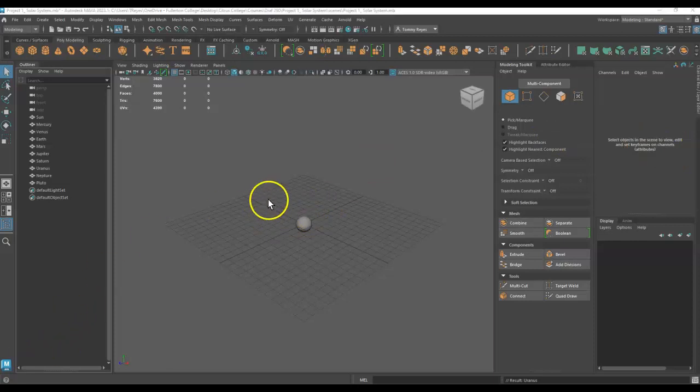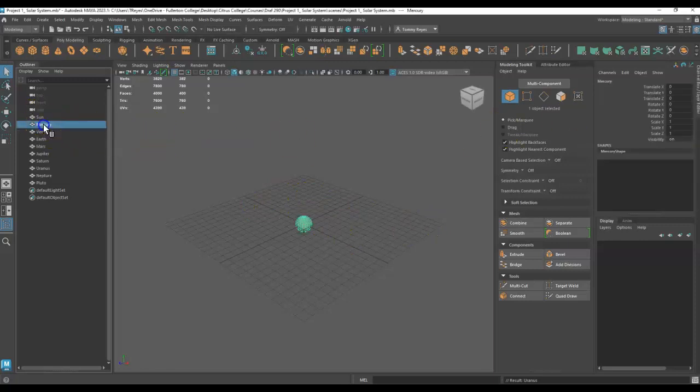So now what we're going to do is we're going to move these over. The sun stays where we're at. Mercury, we're going to move over an increment. We're going to move the planets in increments of 5. So 5, and then notice how that is moved. And then we're going to go to Venus. So let's change that to 10. So like 5, 10, 15, 20. We're going to do that all the way down.